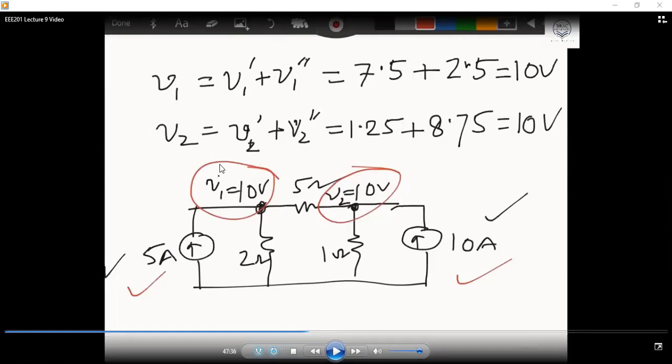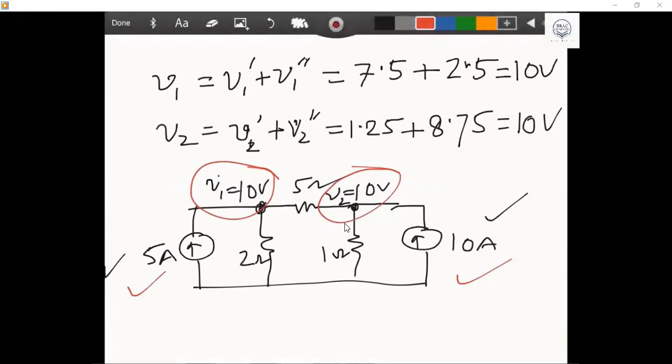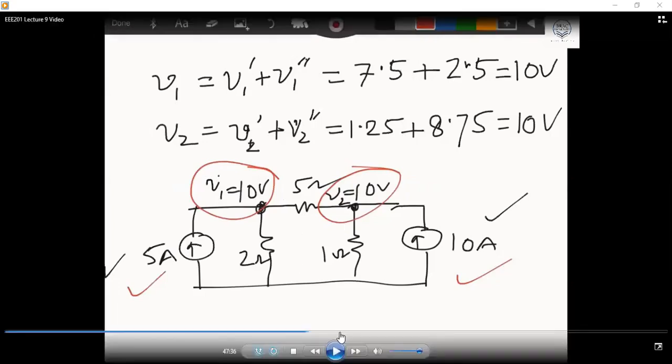Oh, okay, maybe it's my misunderstanding. I'm talking about the whole circuit. Definitely, the whole circuit. Oh, sorry, sir, I thought it was for 10 amperes. Okay, good. So it will be what? Sir, 0 amperes. Absolutely, because the voltage across the 5 ohm resistor is the same. This side is 10, this side is 10. What is the voltage drop? 10 minus 10, 0. So no drop, no current flow. It is 0 current through this. Absolutely good. Thank you very much. You get my point? This is what the superposition theorem says.